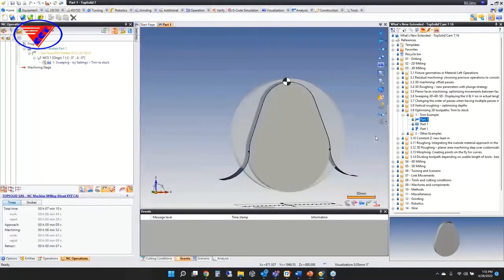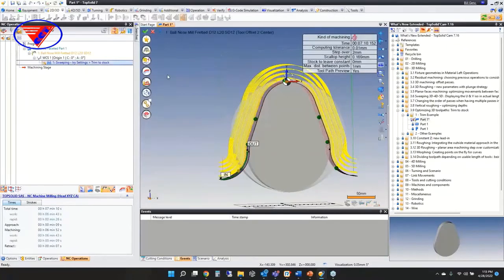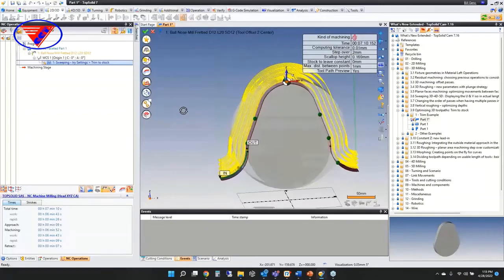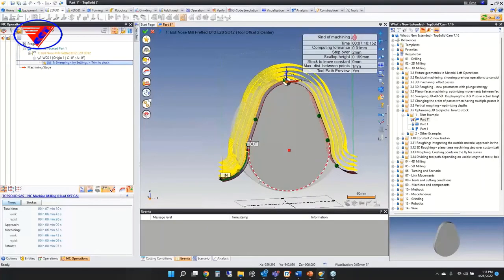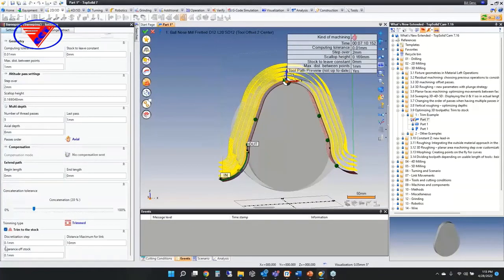All right, this next one, I think a few of our customers here in the US asked for this as well. This is a toolpath strategy, I should say, or improvement to 3D sweeping to trim the toolpath to the stock condition. To the keen observer, that might even look like a crankshaft, right? Or part of a crankshaft. Now, here's the optimization. We're going to go into our settings here. And down at the bottom here, you see trim to the stock. So let's go activate that. You can choose your clearances and your maximum for length. I'll describe what all those are.